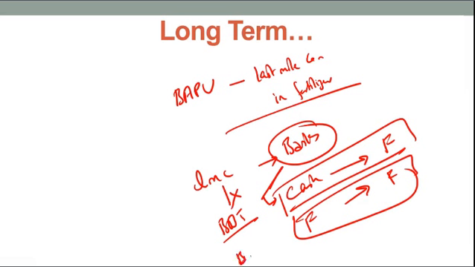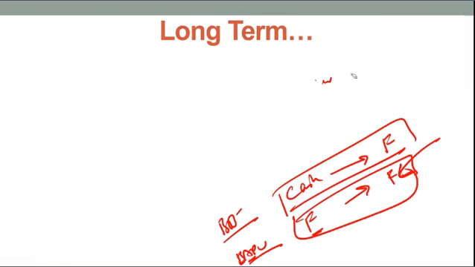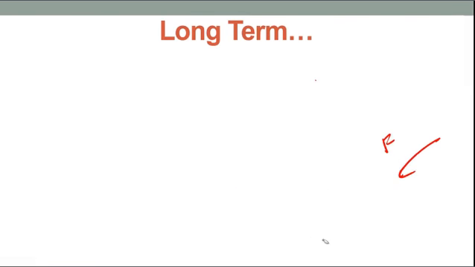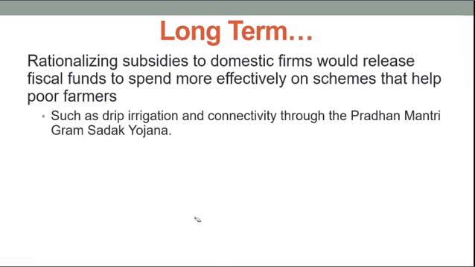Whereas under BAPU, no bank intermediary is required. Direct interaction between farmer and the fertilizer consumer center. However, the subsidy is given based on authentication. So only if it's authenticated, you will get the subsidy. The subsidy will still go to the producer only, not to the farmer directly. So it is not actually DBT. It's a step towards DBT. So that's the difference between BAPU and DBT. And both involve different last mile connectivity challenges. As far as fertilizer is concerned, we already have the capacity to deliver. But as far as banking service is concerned, right now we don't have a capacity. Jan Dhan Yojana is trying.